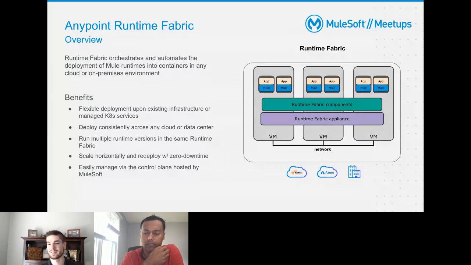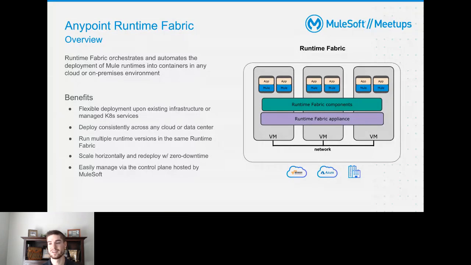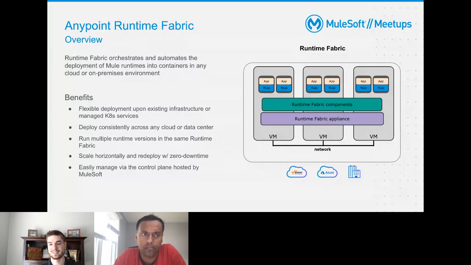You have several different options for deployments, starting with cloud-hosted VMs such as Amazon AWS EC2 instances or Azure VMs, as well as on-premise bare metal servers. And then MuleSoft added support for Kubernetes service providers such as Amazon, Azure, and Google. You can deploy consistently across your cloud or data centers. So if your Runtime Fabric exists within your data center, you're going to have much lower latency to your data.